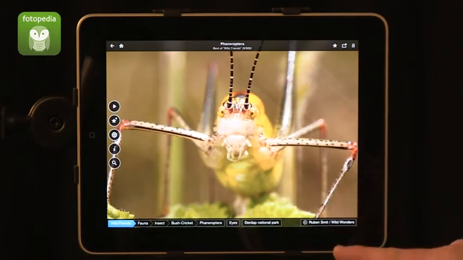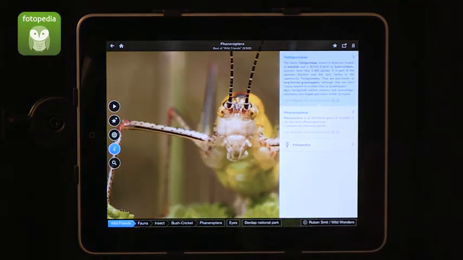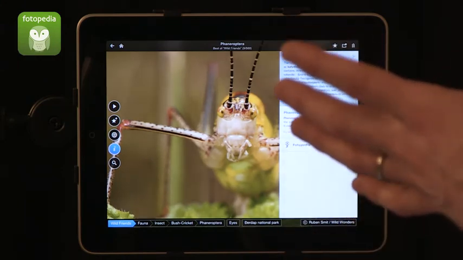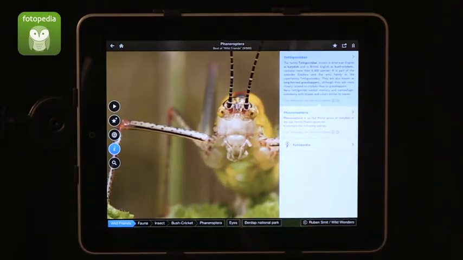You can stop it, and now, for example, you have a creature, and you can do with it a few things. You can get more information about it, so you get its official name, how many species, what family it belongs to, and all of that, so a lot of scientific information.